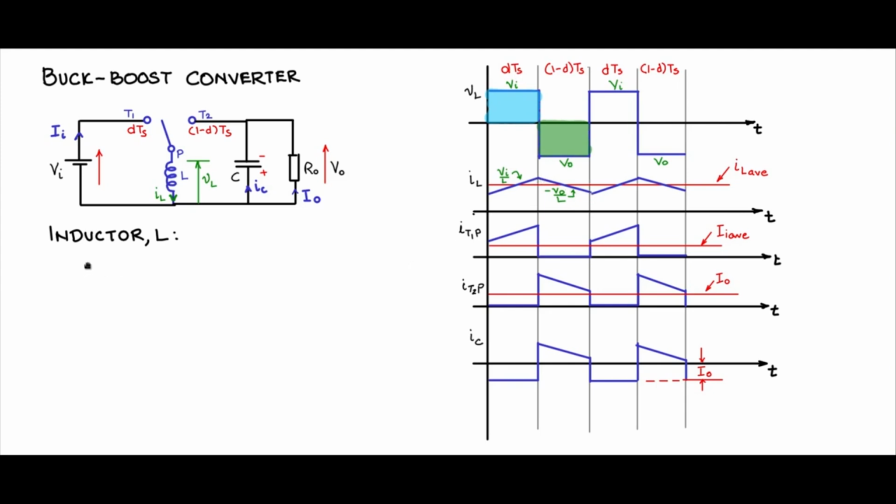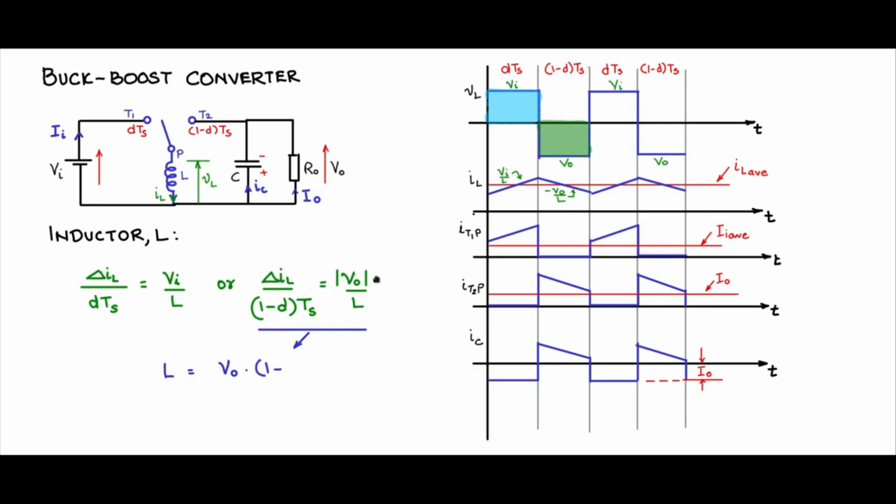So we can use Faraday's law where V is equal to L di by dt, or di by dt is equal to V by L. So delta IL change during D Ts time period has slope Vi by L. Or I can use delta IL change during the 1 minus D Ts period with the slope V naught by L. I am only taking the magnitude because we want to find L, which is always positive. I will use this equation because it has only V naught, and V naught is the regulated voltage rather than Vi. I will retain L, push it on this side, delta IL will come in the bottom, 1 minus D will come here, and 1 by Ts is Fs, so I will put Fs in the denominator. So this way you simplify, you get the relationship for the inductor value L.